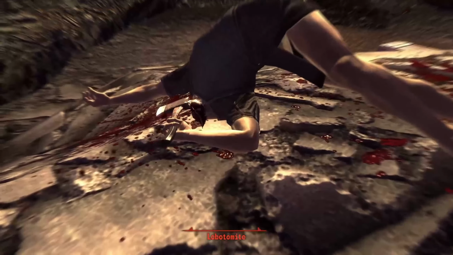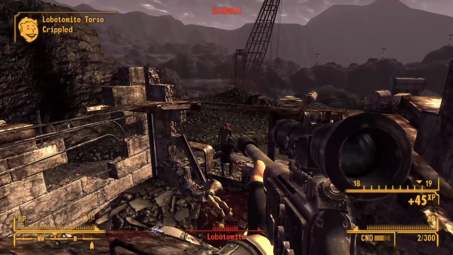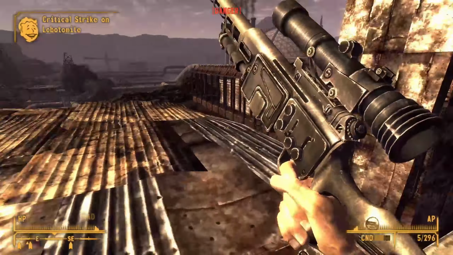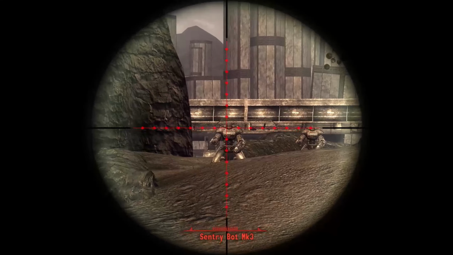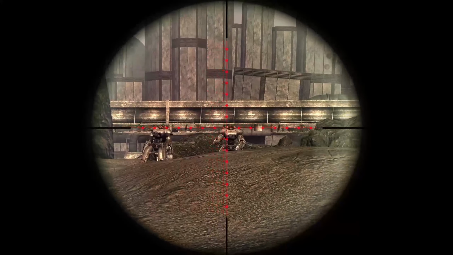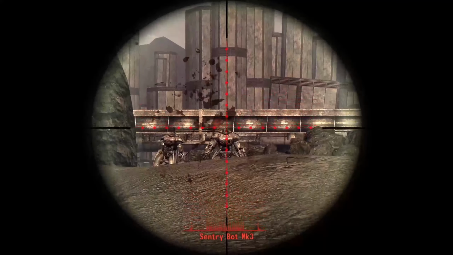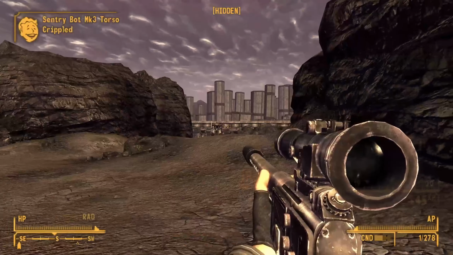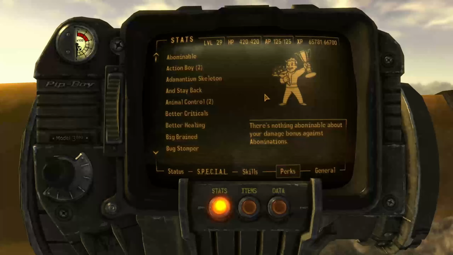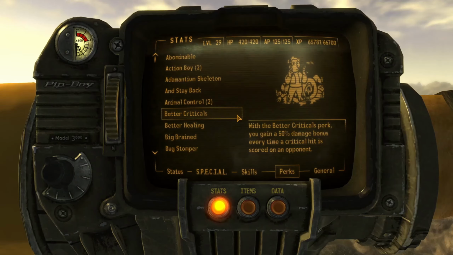You do have similar perks that you should pick, such as Finesse, Light Touch, Better Criticals, Tactical Strategist. These all give you the same thing, which is higher critical chance, and it all stacks, so it multiplies, so most of your shots you fire will end up being critical hits. But there are of course some other different perks you're going to have to be picking to slightly differentiate this.